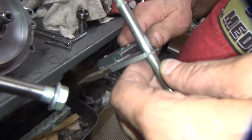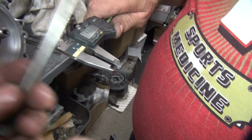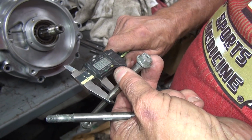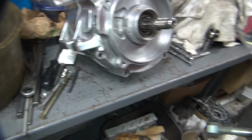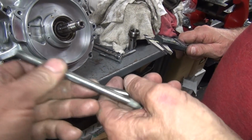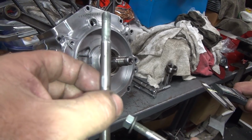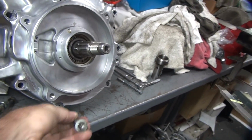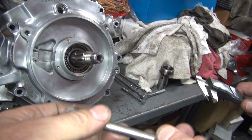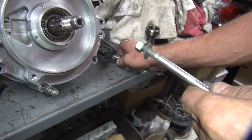Okay, what diameter you got? 360. What's this one? 333. So I don't know why this got ground, because that doesn't even go in that slot. It goes down here. It's supposed to go in there. These are what, 333 and 360? Yeah. That doesn't make sense.